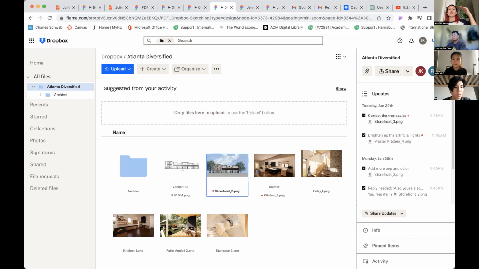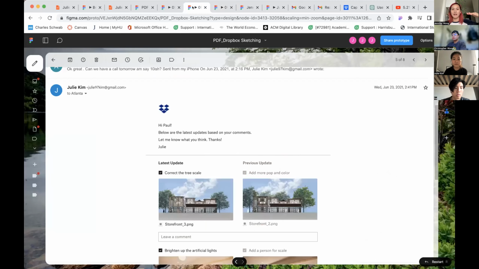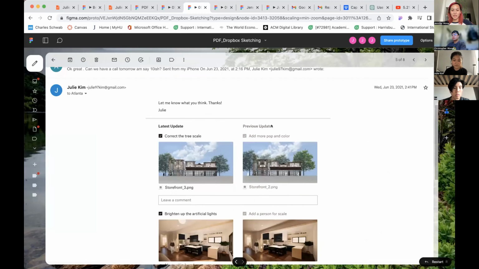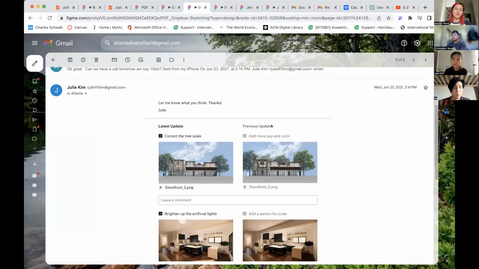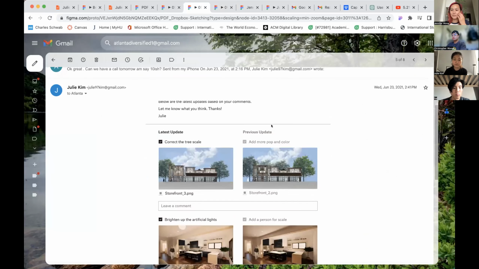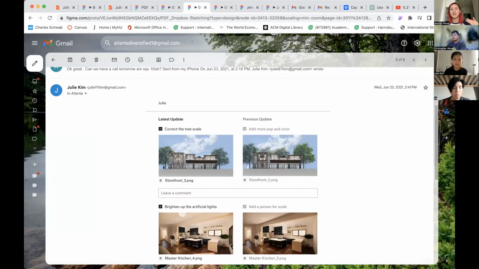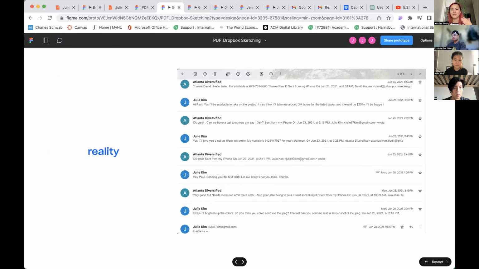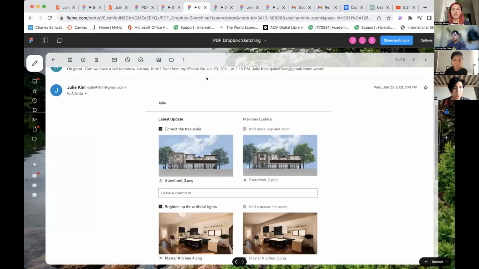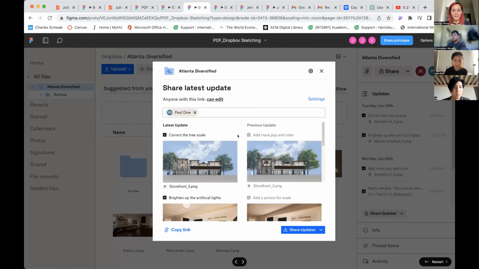Other things, I think for the share updates, I realized I wasn't sure if I was supposed to look vertically or horizontally. So maybe if there were lines. I think I was able to tell because there's a leave comment. But I think in the other one it was harder for me to tell. So if there was some kind of line divider. This one.